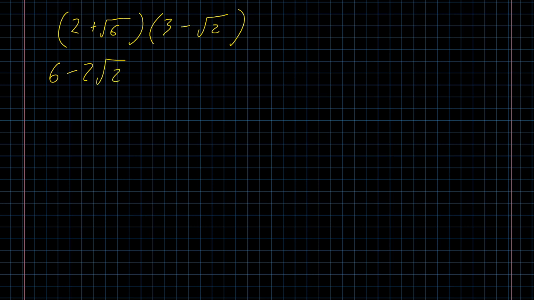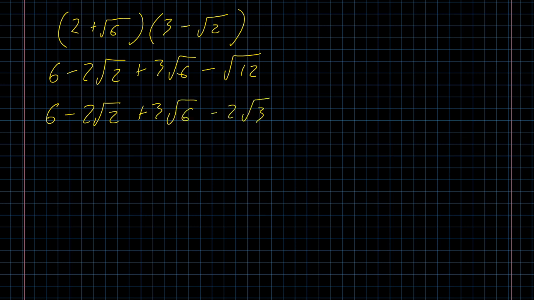root 6 times 3. Root 6 times root 2. The one radical that reduces. We've seen exactly square root of 12 before. It reduces to 2 square root of 3, same as it did before. Now that we know that that's what happens, we don't have to write it out twice.